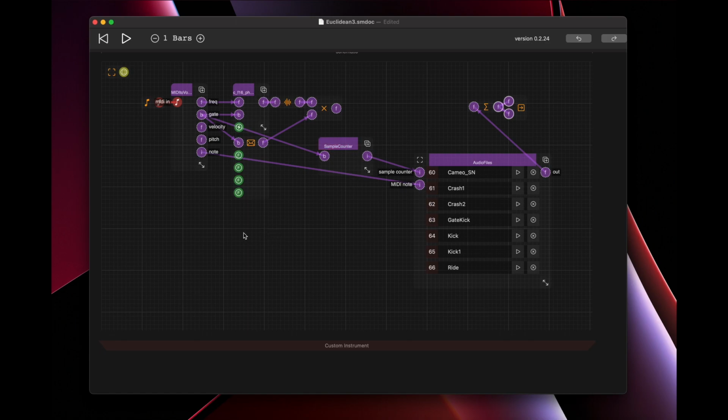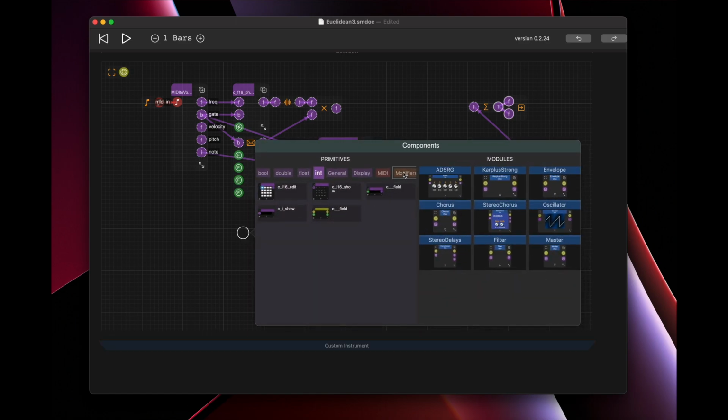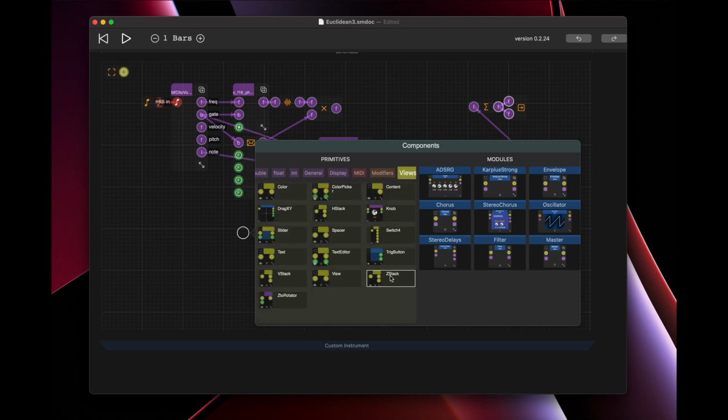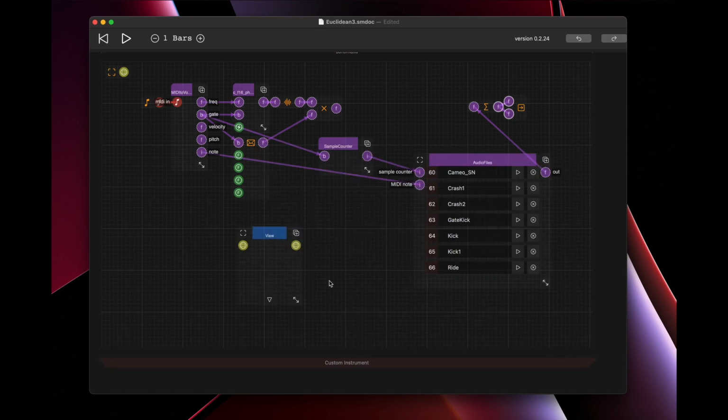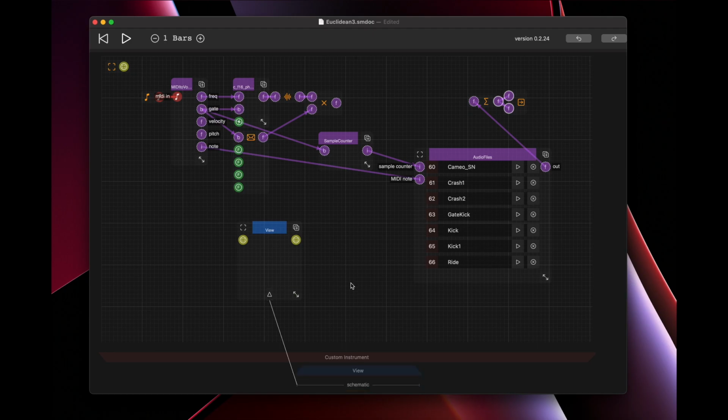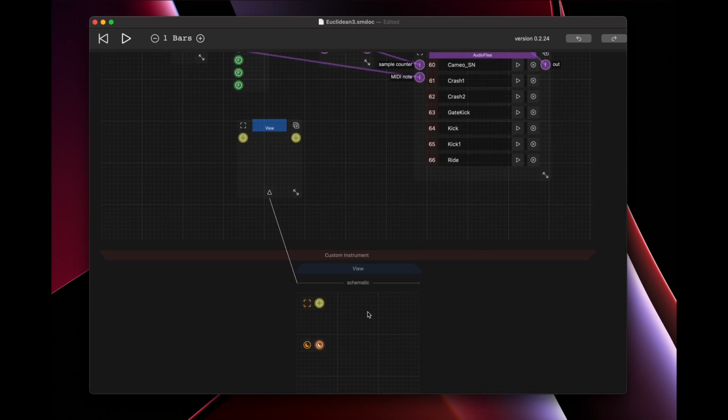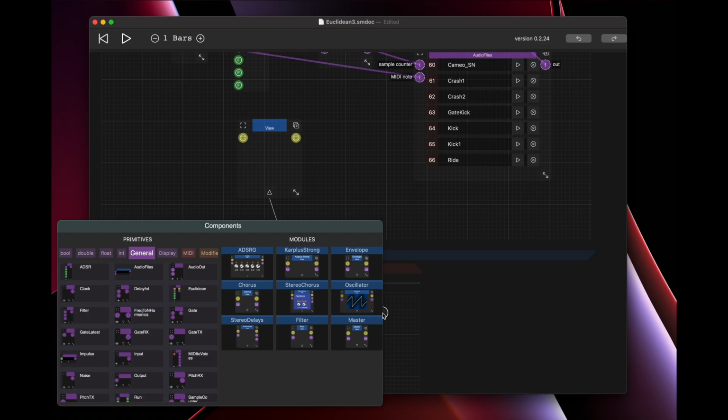Now, for Euclidean, just to make it tidier, I'm going to create a module, and inside the module I'm going to create our Euclidean rhythms. Because I'm going to create like 4 patterns together, each one will be its own module as well.